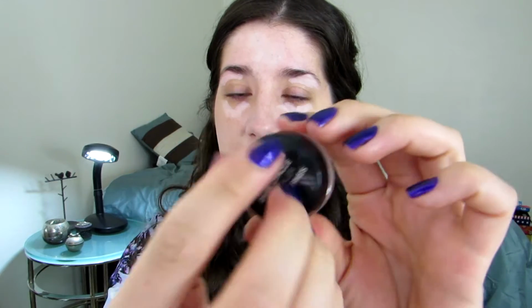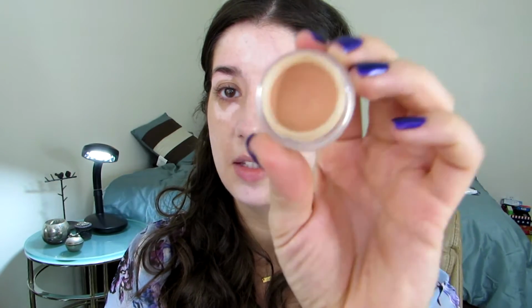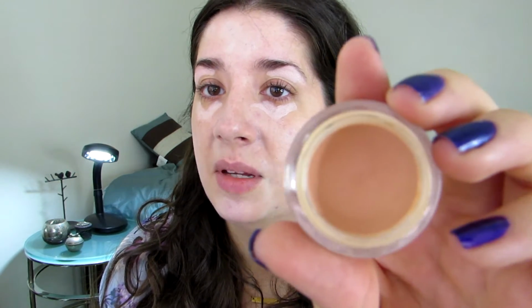Then I'm going to take the NYX Dark Circle Concealer. Mine is in light, and this is also a very thick consistency. And I like that it's a salmon shade. So while the Essence is more of a pink brightening tone, this salmon shade is going to help balance out the purple in my under eyes as well. And then the pink sort of brightens it up. So I just pick up a little bit on that same angled brush and pat it under my eyes.